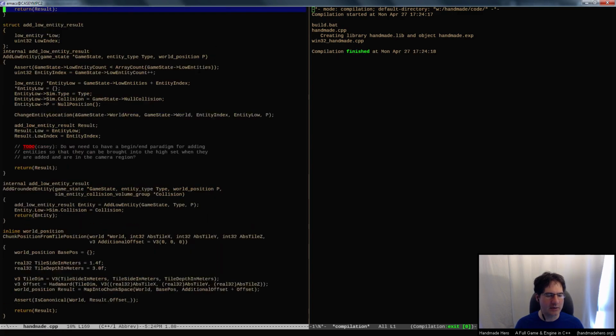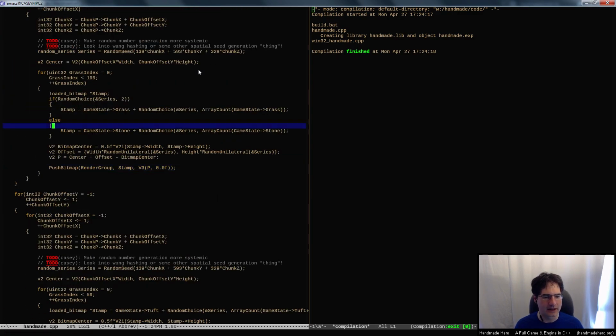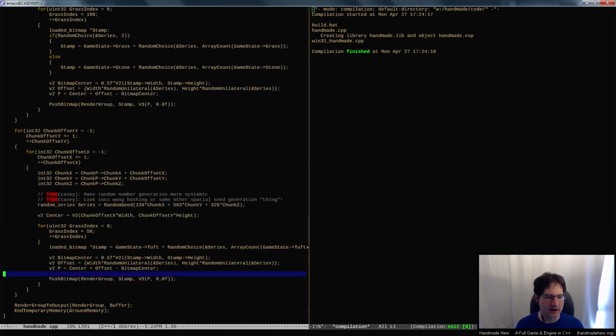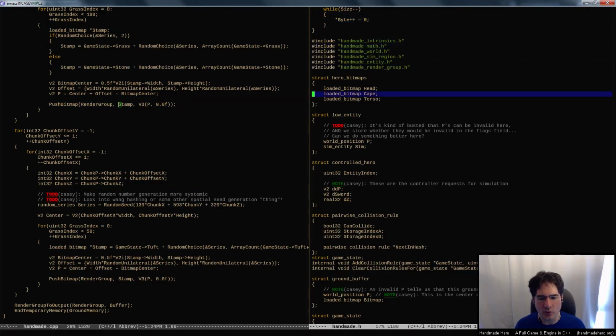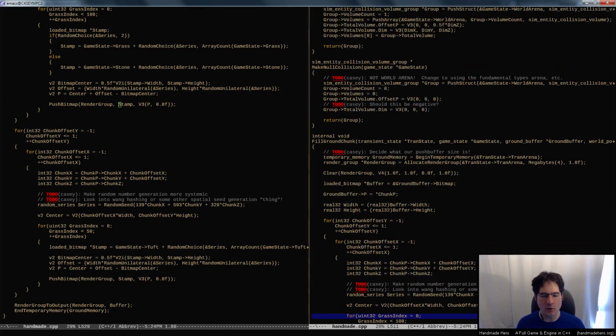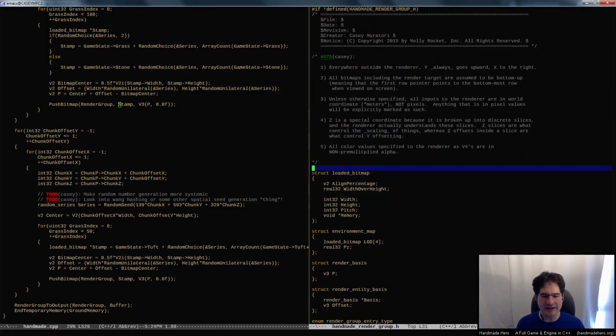Once I have that, now when we go to do our push bitmap calls, instead of the old days where we had meters to pixels governing everything, what I'd like to do is say, okay, from now on we're actually going to say how big we expect things to be, how big in meters. And when we load things, if we don't want to disrupt the way we're doing it now, we could essentially base the size of everything off of how big its bitmap was, which we probably don't really want to do, but we could do that.